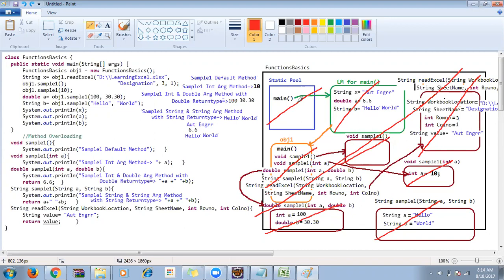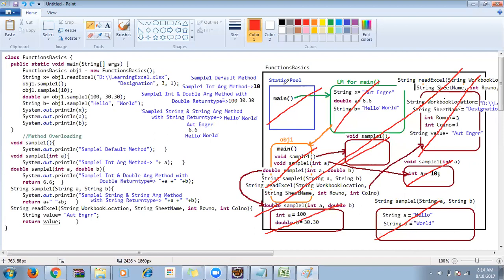Is it a static or a non-static member? Those are two local variables inside the static method. Arguments, okay. Basically, it's a local variable for that static method. Because I told you for every method, when you start to execute, it's going to create one memory, correct? Yeah. So in that memory, that will be a local variable.